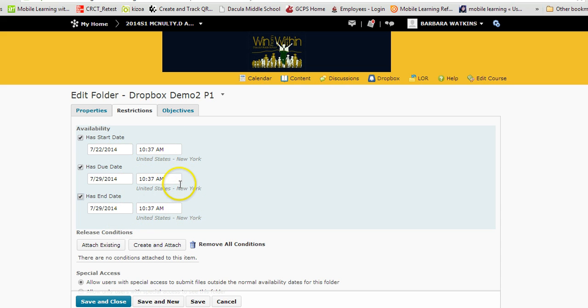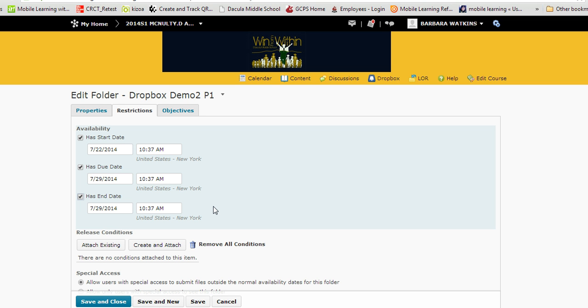Now, you might want to leave your due date and your end date the same, or you may want to leave your end date a few days past the due date and begin to take off points for each day past the due date that the assignment is turned in. You get a record of exactly when the assignment was turned in if this is set up properly. Also, students cannot access the assignment after the end date. So that's again another personal decision.